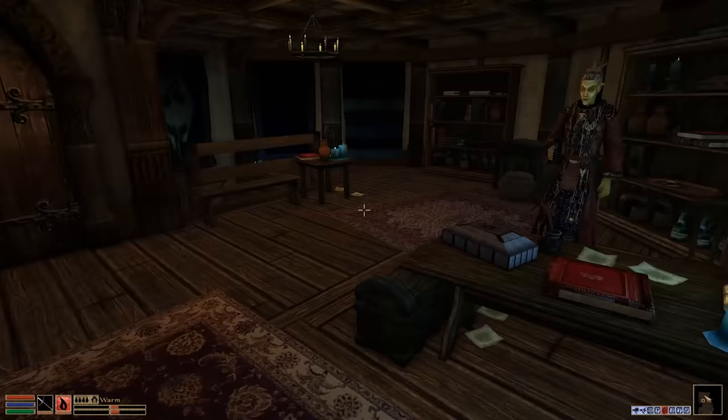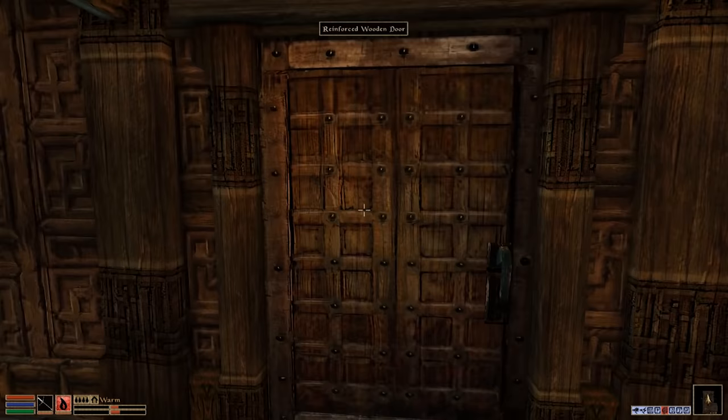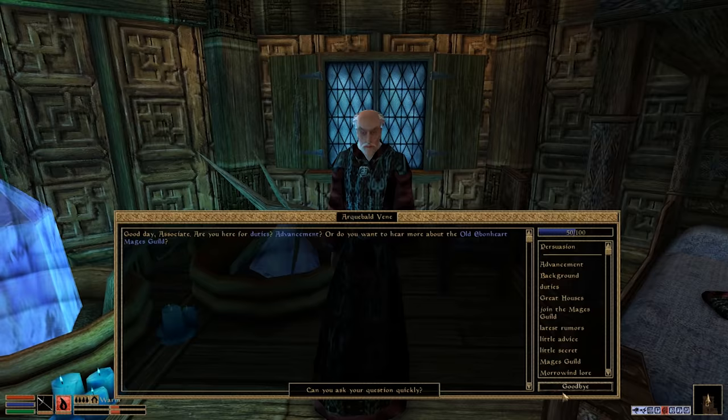This is the old Ebonheart Mages Guild, and it's a mess. We sign up with the local chapter. Arkribald Venny is the master wizard, the boss.